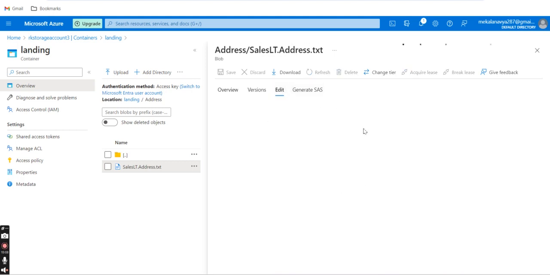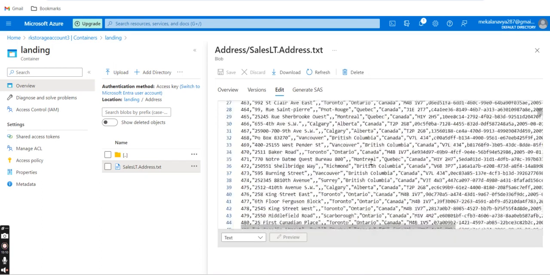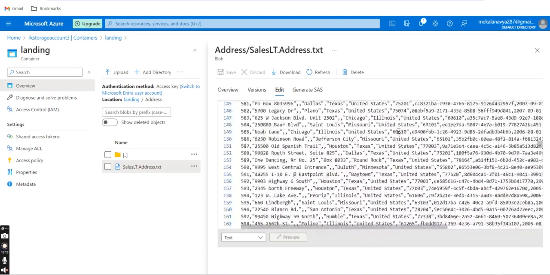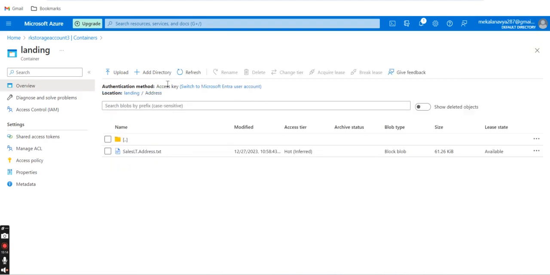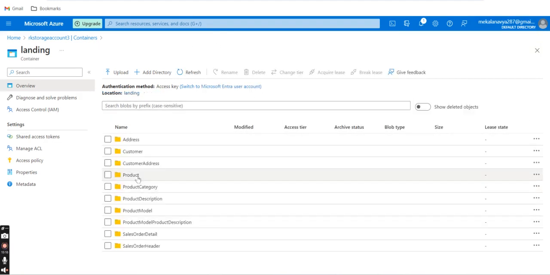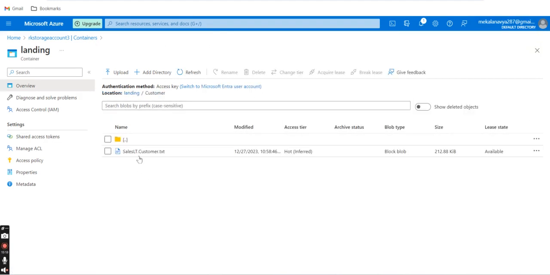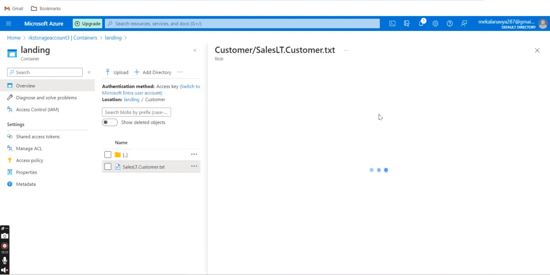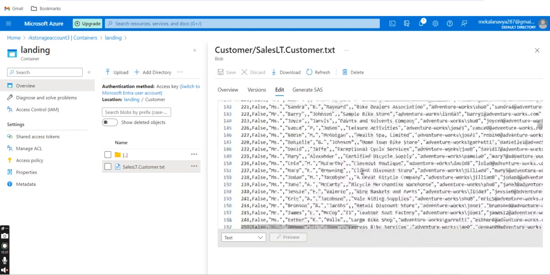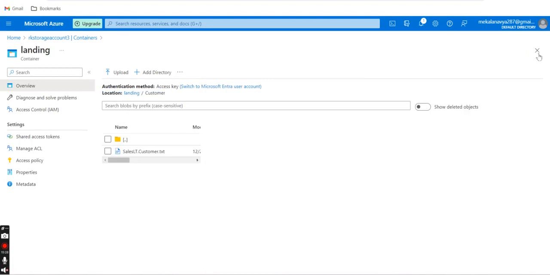If you go to edit, you can see the data here, which is in text format. Close this one and go back, and you can search for the remaining ones also. So this is how the data has been stored in text format.